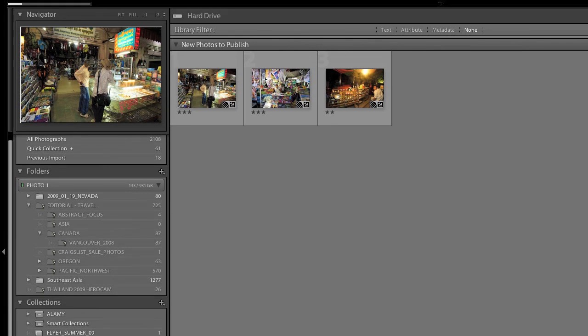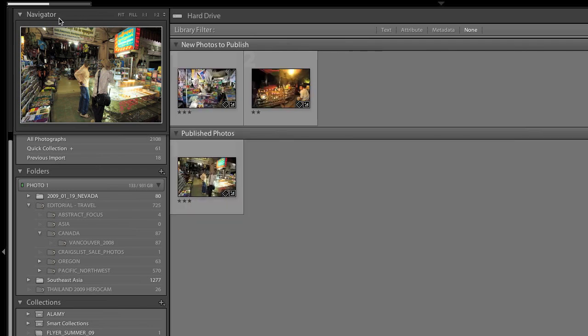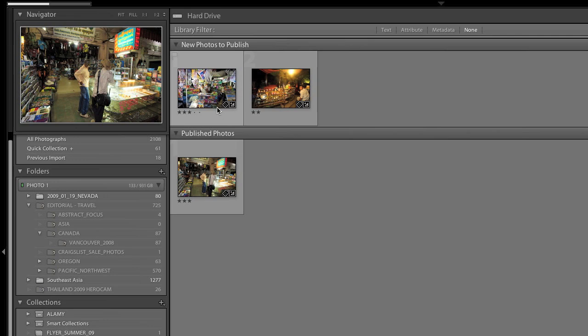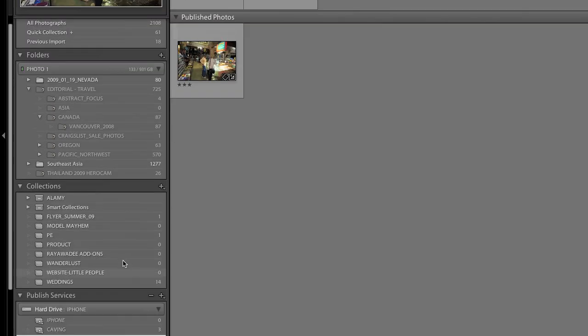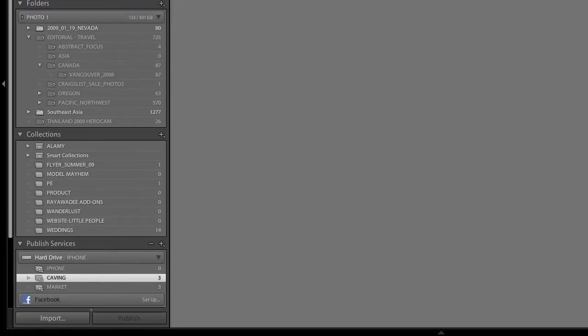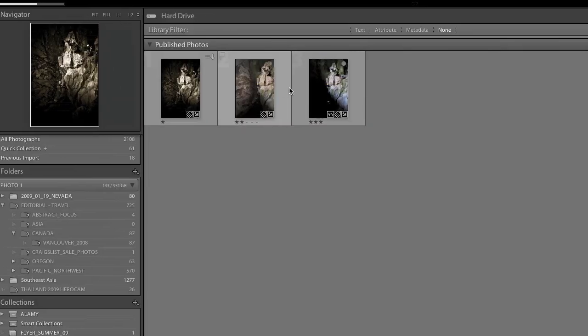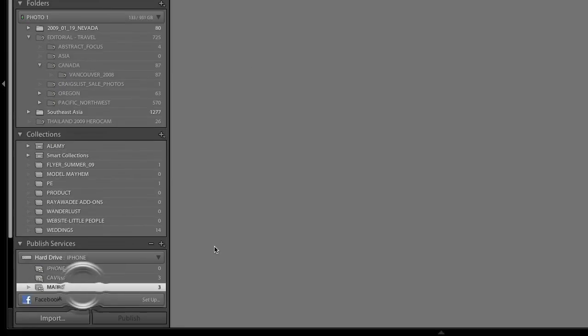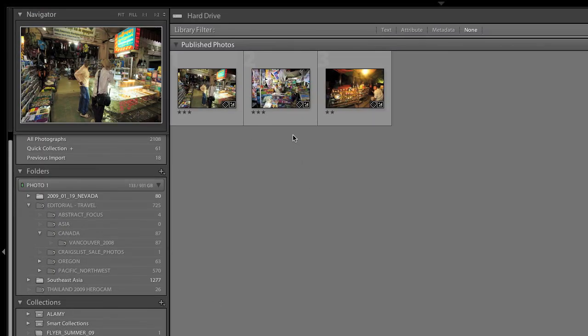Right now it is exporting those photos in accordance with the settings that we made in the first step. And as you can see, as the photos publish, you'll see them under the Published Photos section and not under the New Photos to Publish. So in our caving album, we now have these photos registering as published, and same in our market album.